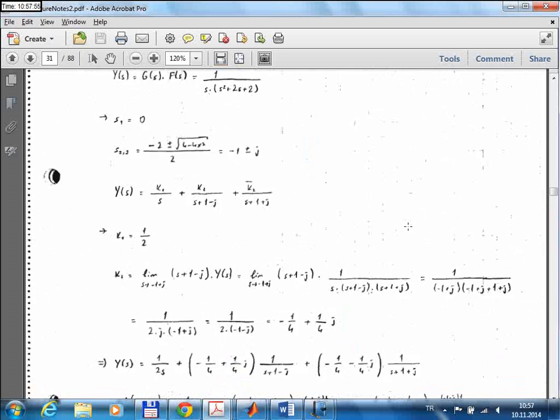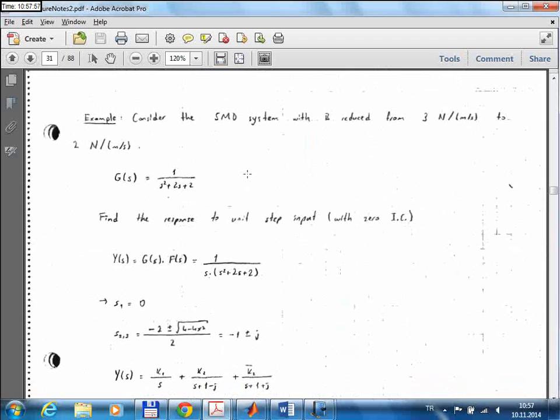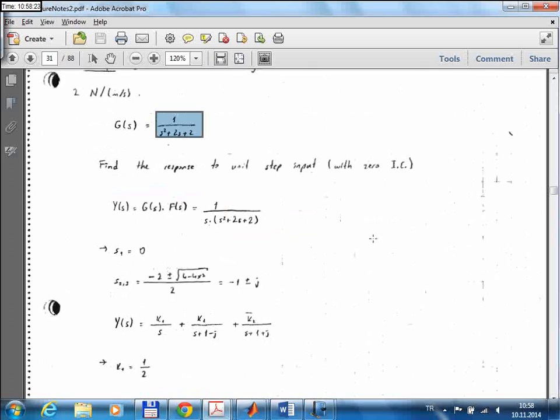So I guess we didn't look at this example in class last week. So let's start from here. We are trying to calculate the response of this system, the system with this transfer function, to a unit step input, right? Yeah, it says here the unit step input. Okay, so first we need to obtain the response in S domain, right? Which will be obtained by multiplying the transfer function with the input, the Laplace transform of the input.